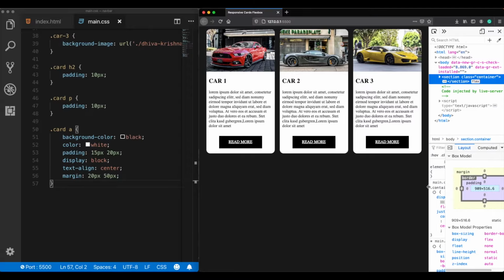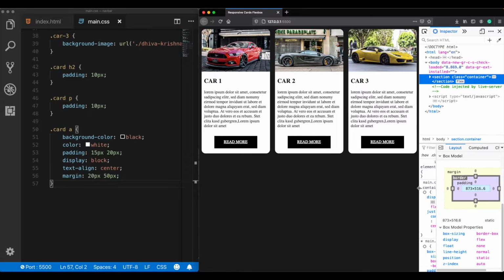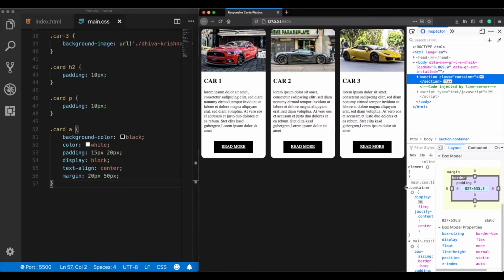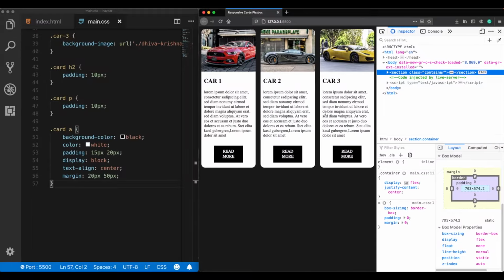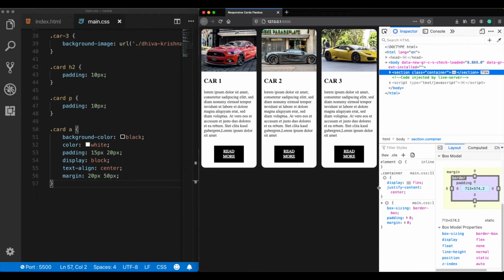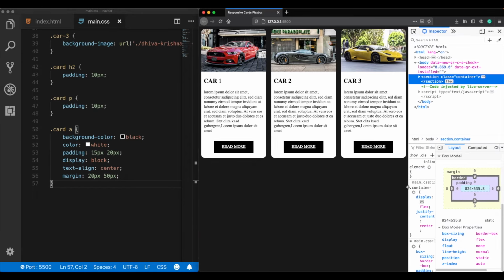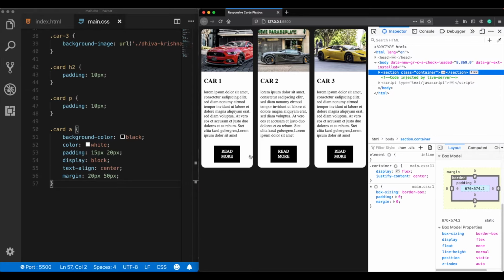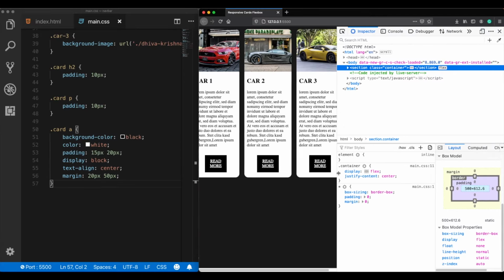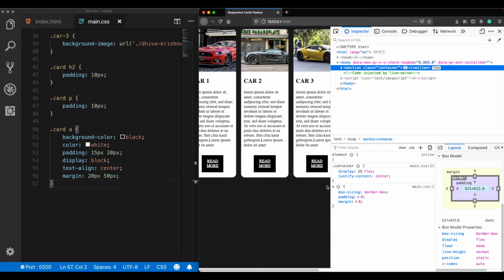When I start dragging this and making our screen smaller, what we see is that the cards are resizing themselves and they try to fit in a much smaller layout. This is a very nice feature of Flexbox, and it gives us much flexibility even if I haven't developed any code for responsive design. But after some point, even if our layout is much more flexible, it won't be enough to fit in the screen.